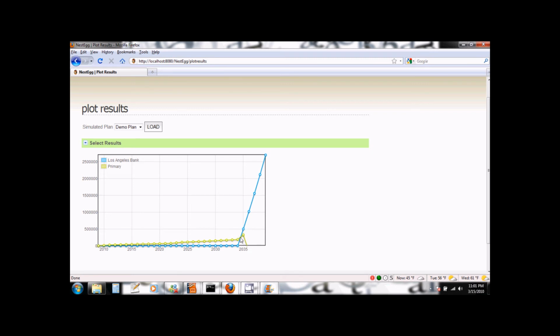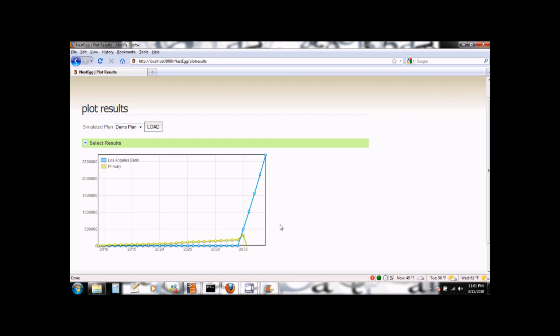One reason why this happened was that we transferred the money in the year 2035, and that is the year we sold the house in. So really we should have transferred the money in 2036, because we transferred the money before we even sold the house. All sales are done at the end of the year, and all transfers and purchases happen at the beginning of the year. So we were off by 1 year. Let us go ahead and fix that in our plan.